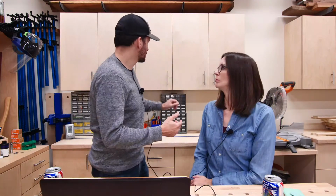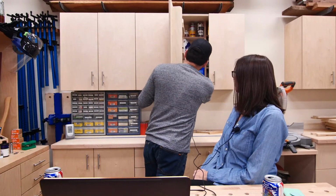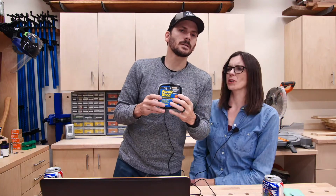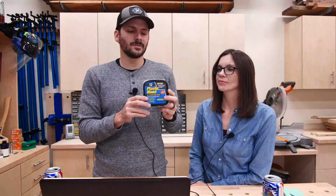So he says that when the typical, so the one that I use the most, I've gone back and forth, but I do like this one. This one's pretty decent. I always picture Elmer's wood filler. They do have one too, yeah. That's the ubiquitous one, probably for the longest time. But this is the one I've used. The DAP is the one that Taylor's talking about, I'm sure.